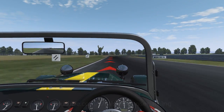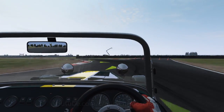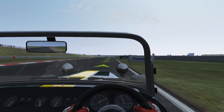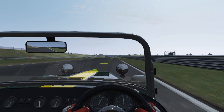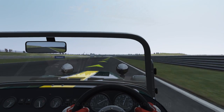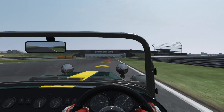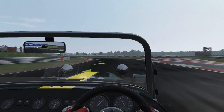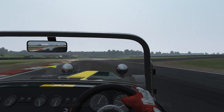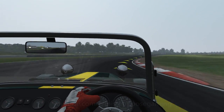Yeah, I broke free again coming through that turn. Oh, went too wide on that. This car will get away from you in a heartbeat. All right, lifting brake, downshift. Oh, rear end broke free a little bit right there. Oh, there we went again. Carry just a little too much speed into that.